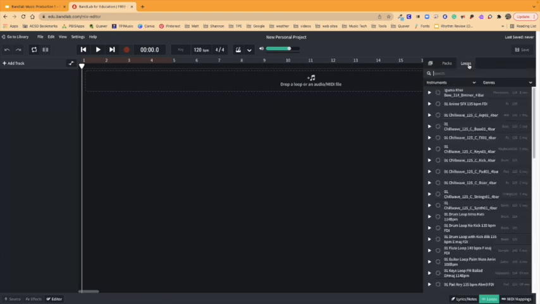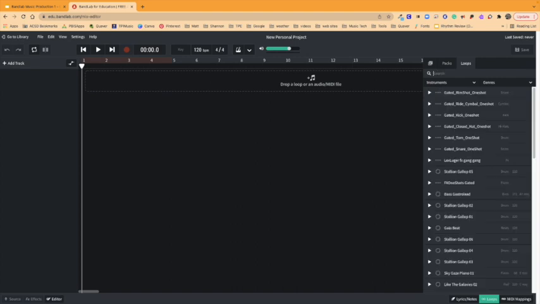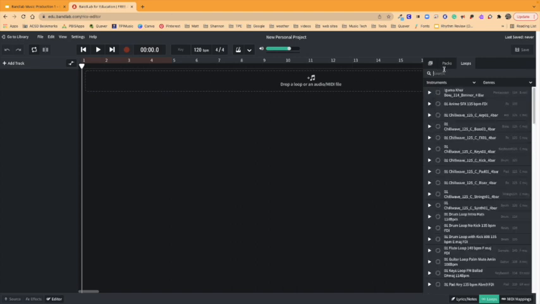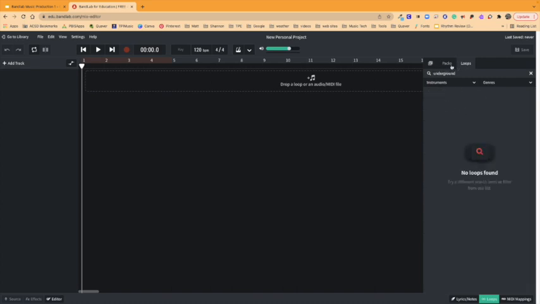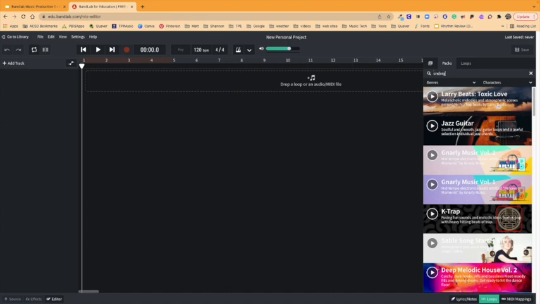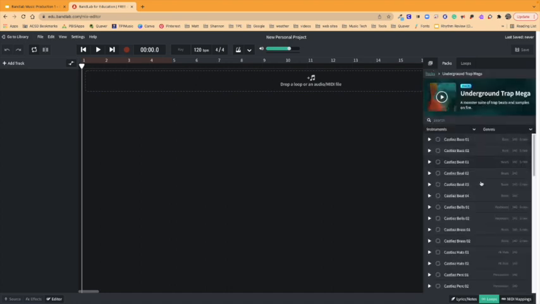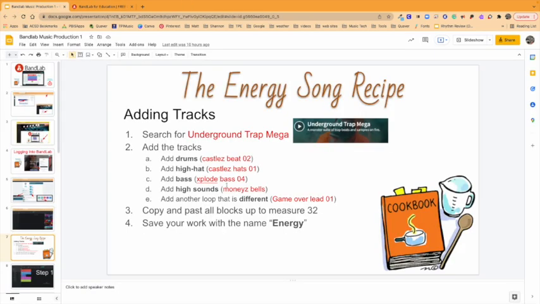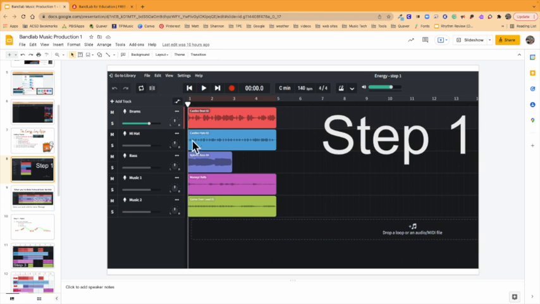And now we're going to search for some loops, and I'm teaching them how to use the search feature and all of those kinds of tricks as we go along. In this case, we're going to search for underground, and it's going to pull up different packs. And we're using this pack according to what I saw in Mix Major. Then they just go through and choose each one of these particular loops, and they drag it into their workspace. When they're done, I have a screenshot that they're working toward making theirs look like, and I'm trying to guide them along step by step.